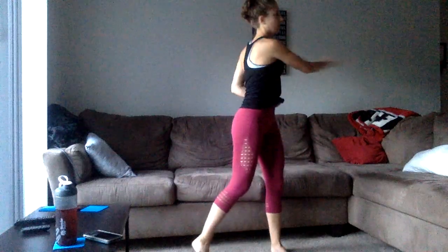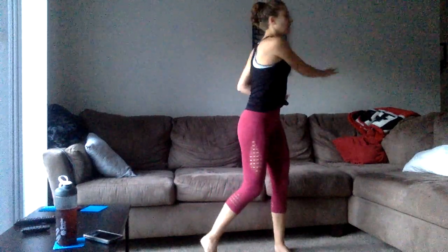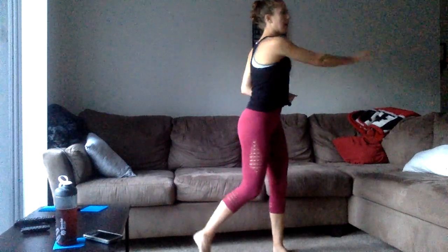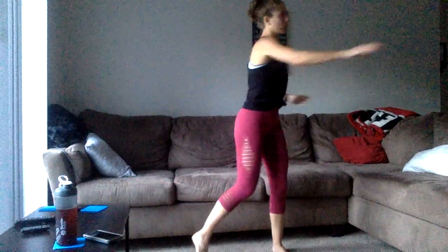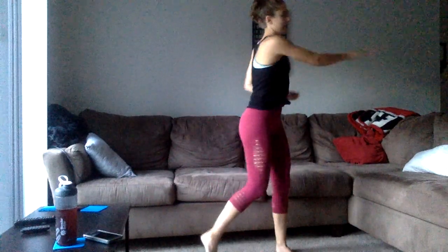Super easy to work. We're going to take this to a twist here in 3, 2, and 1, twisting across. Squeezing those abs nice and tight. Like I said, you don't really need anything for this workout. Just your body, like a bottle of water as well. A little bit of space.